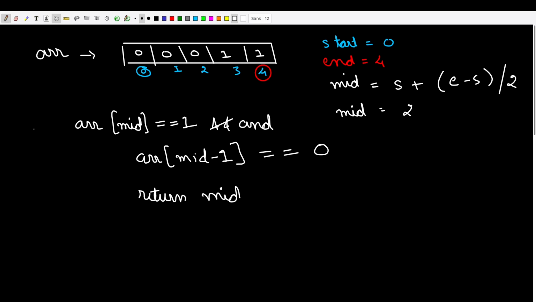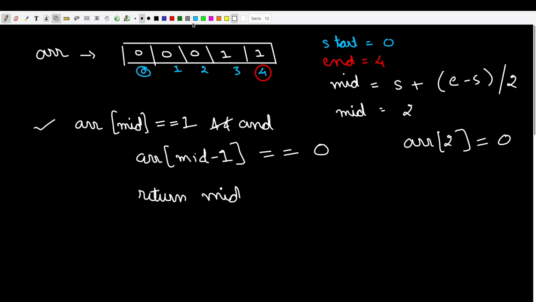Let us say this particular condition is not satisfied. So for example, in this particular case, mid is 2, and ARR[mid] is equal to 0. So clearly this condition is not satisfied. If this condition is not satisfied, we need to adjust our start and end indexes appropriately, right?